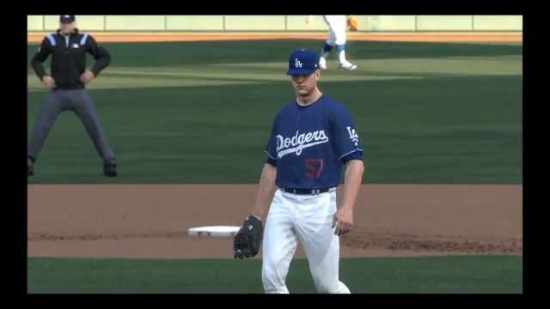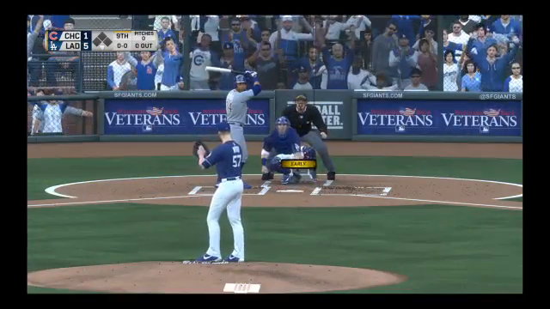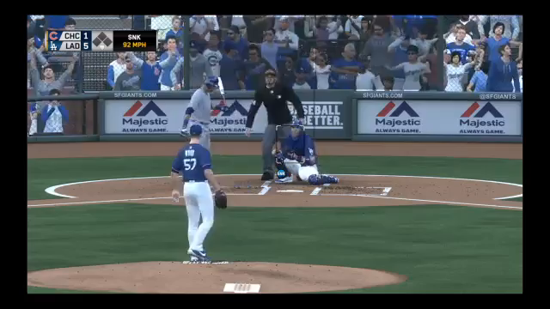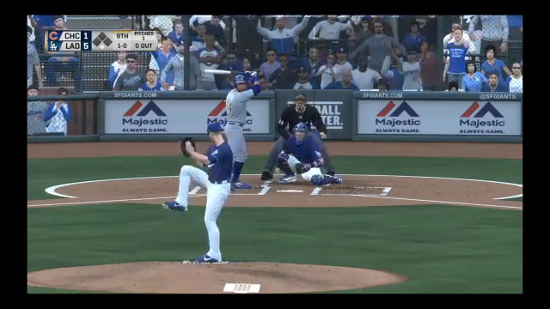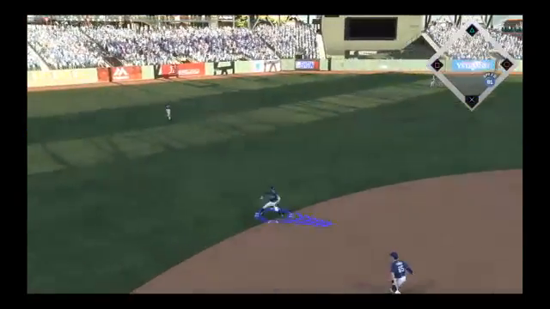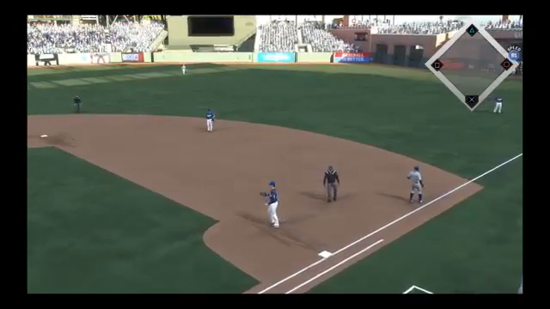Alex Wood comes on from the pen, hoping to finish this one off here in the top of the ninth. Alex Wood. Leonis Martin is the batter now as he looks at a ball 1-0. Into his windup, here comes the 1-0. Left side, played on the backhand. And the throw will be too late as he can't recover in time.